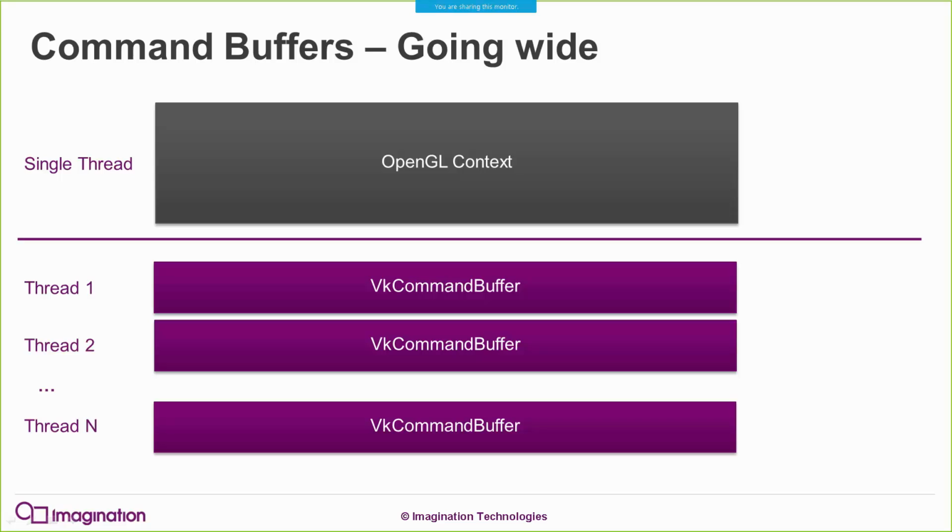Now, like I said, command pools provide very lightweight threading context. So what was the problem in OpenGL? Well, the way drawing works, and I've said single thread OpenGL context here, yes, like Tom alluded to, there are shared contexts in OpenGL which do allow a limited form of multi-threading, but there are still pretty big limitations on shared context. You can't have multiple threads concurrently recording commands which are drawing to the same FBO. And also there's a huge amount of driver overhead in making the magic of shared contexts just work, so they're not a real answer.